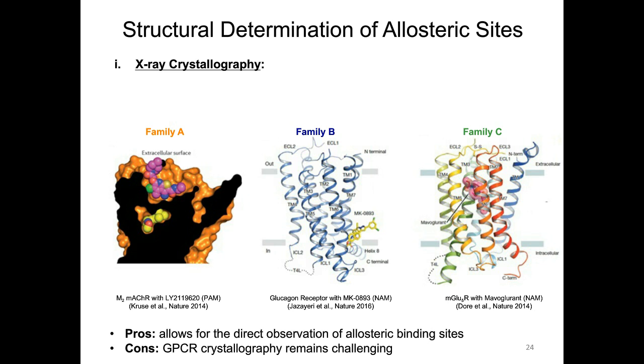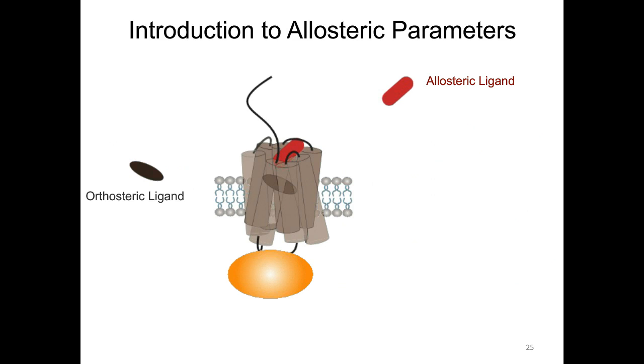Now, we all know that GPCRs are conformationally dynamic proteins. An orthosteric ligand binds to the GPCR with an affinity here denoted by Ka. Similarly, an allosteric modulator will bind to a GPCR with an affinity denoted by Kb. Both the orthosteric and the allosteric ligands can have efficacy in their own right, and this efficacy is denoted by the parameters tau A for the orthosteric ligand and tau B for the allosteric one.